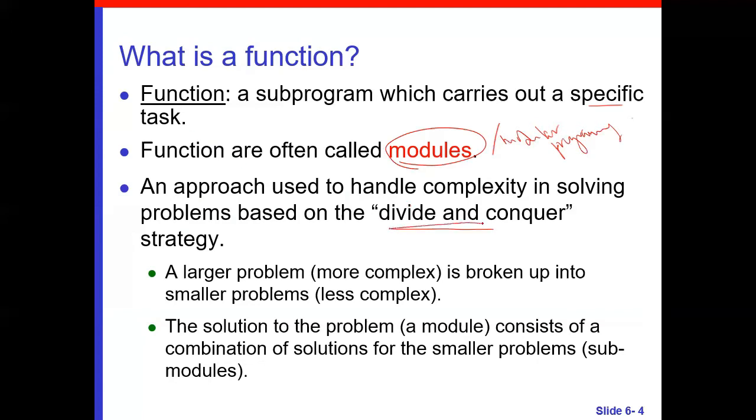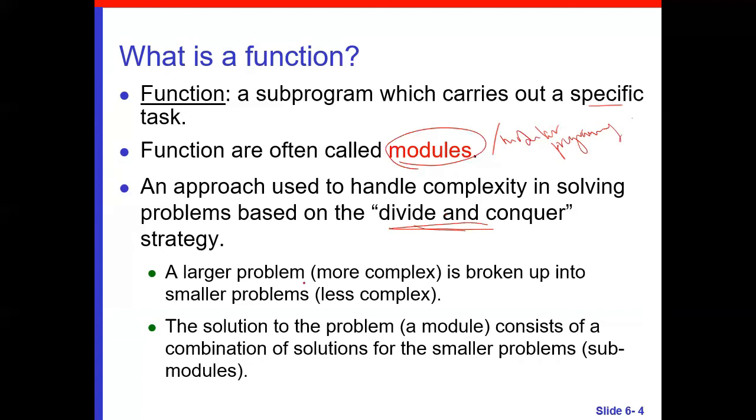Next, it is an approach used to handle complexity in solving a problem based on the divide and conquer strategy. This is the main point why we need to use functions inside our program. We want to divide and conquer to solve the problem. Remember in chapter 1, what programming means: programming is used to solve a problem step by step.